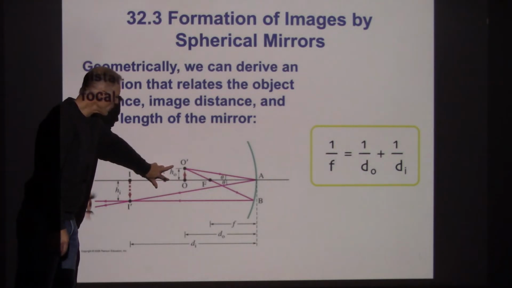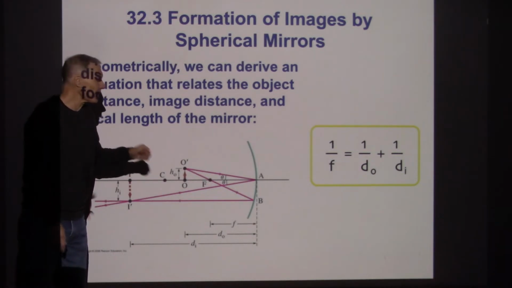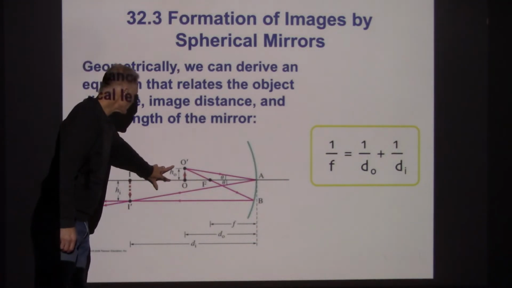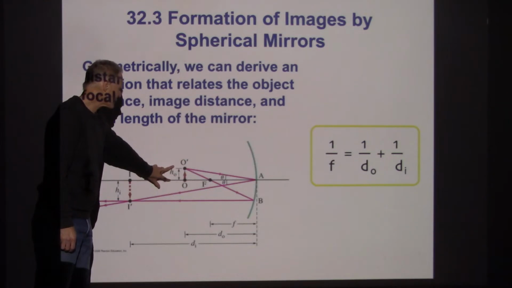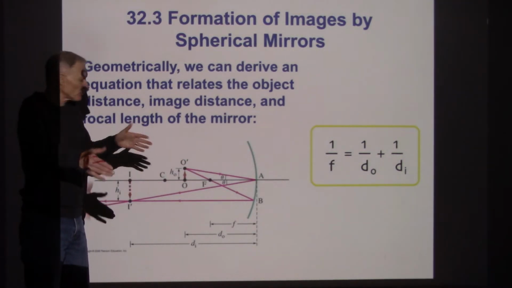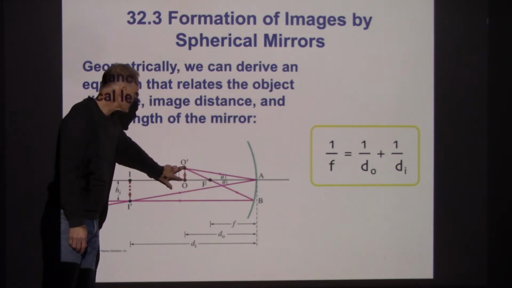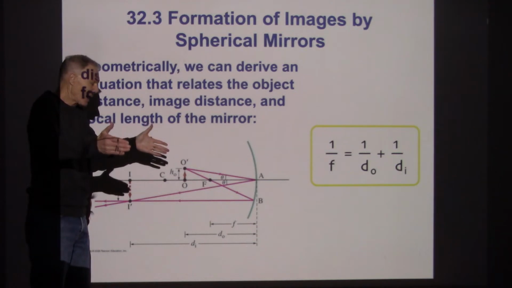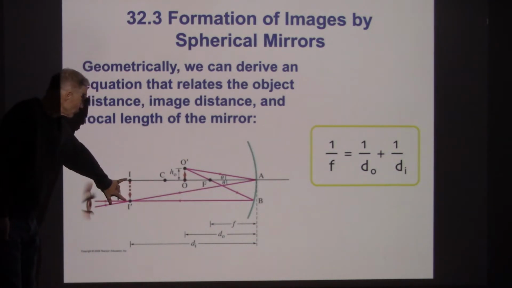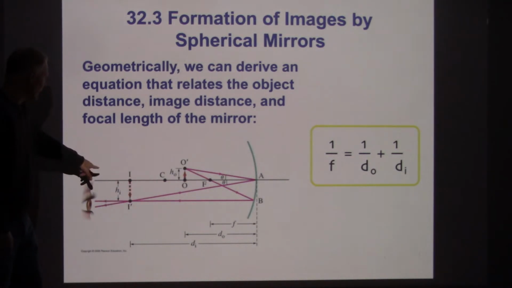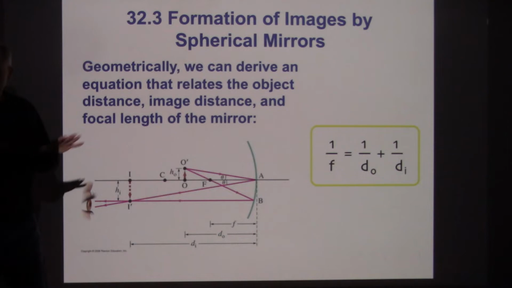Now what we're also showing here is that in addition to the object and image distances, we want to introduce what's called an object and image height. Those are the H's. So the object has a height, a lateral distance, lateral meaning it's sideways from the principal axis. We want to know how much height it has, and then we can relate that to the height of the image. So F, DO, DI, HI, HO, those are going to show up in all of our examples.